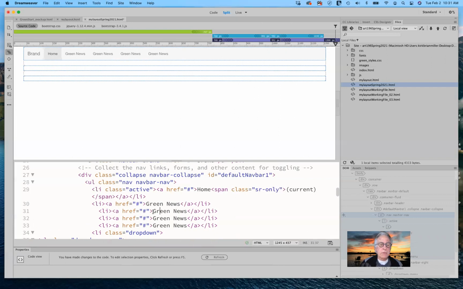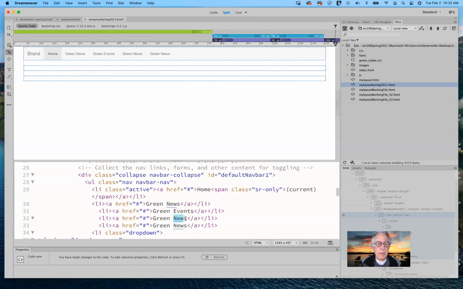So after green news, I'm going to highlight the next one that I created. Let's see what names they want us to put in here. I have to refer to this myself. The next one will be green events. So instead of green news, the next one will be green events. You have to have planned in advance what pages you need, and that's what we're doing. We're creating a basic template for the subsequent pages that we'll create.